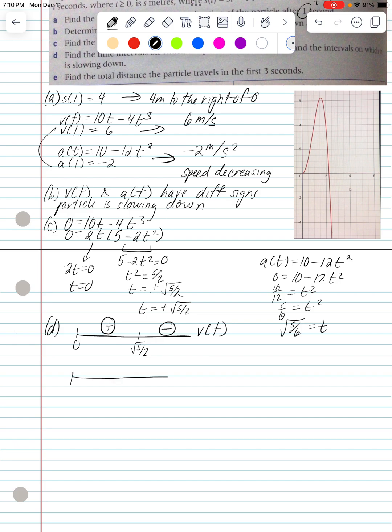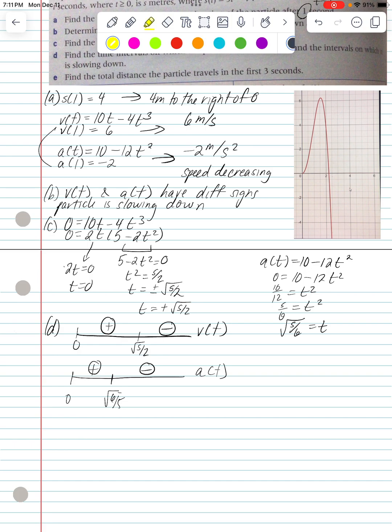So in our acceleration function, we're going to be testing at the point root 5 over 6. And if you plug these values into the calculator to get decimal values, just so that you know where on this number line to place it, root 6 over 5 is just slightly smaller of a value than root 5 over 2. So I'm just going to place it so that we can then look at where they're both positive or both negative. So between 0 and root 6 over 5, if you were to plug a value in there into the acceleration function, you would end up with a positive. And then any value above that would be a negative.